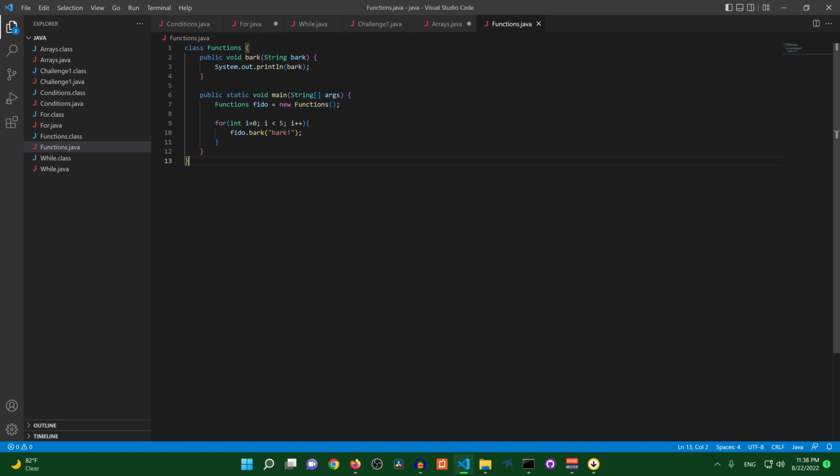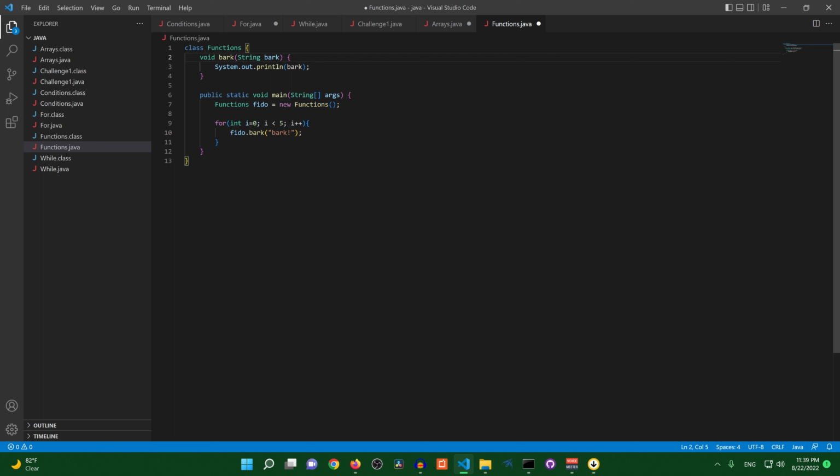But the key takeaways as far as a function goes, let's just quickly summarize. In the front, you're going to have your public, protected, or private, and that's going to let you know the level of protection that this method is going to have. Now, the public, protected, or private is not necessary, and if you leave it off, so if I actually took this off and just said void bark, then it's automatically protected. I know that's a little weird, but that's what it's going to be: it'll be protected if you don't put it.